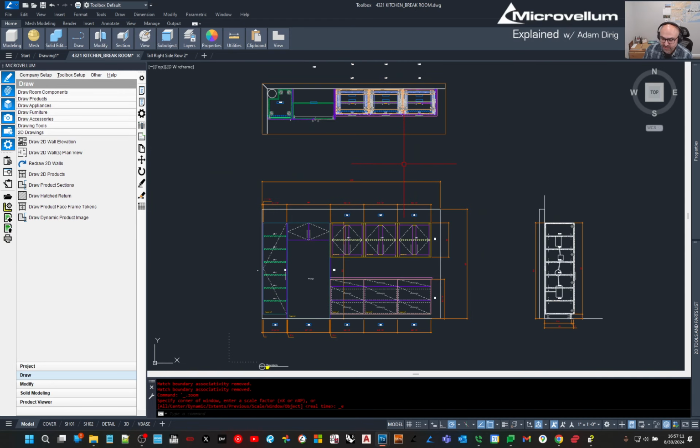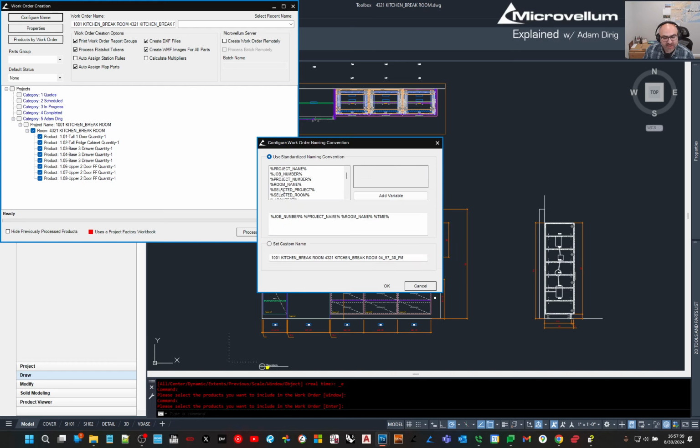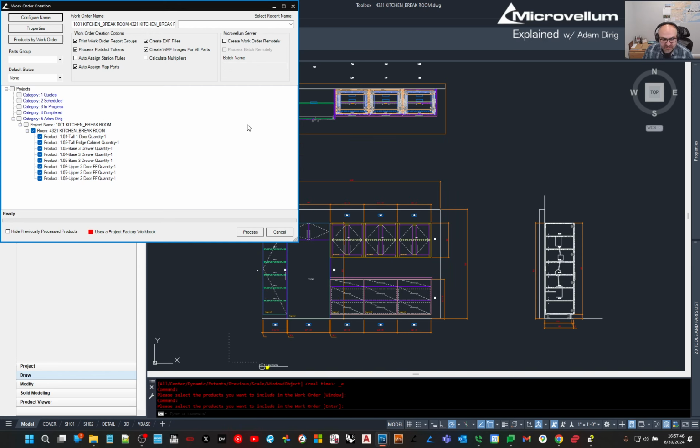All right, last little bit, and then I'll be done, is I need to now take this drawing and push it to the CNC. I'm going to go in and I'm going to say, let's create a new work order from the drawing. And I'm just going to select one of the products. It's going to pull in the project, and I'm going to select now all of the products. What's cool here is that it's automatically added, and you can configure the name. That is the one thing I did customize in this. I just configured the name so it would bring in the current job and name, and it just was a matter of doing some organization there.